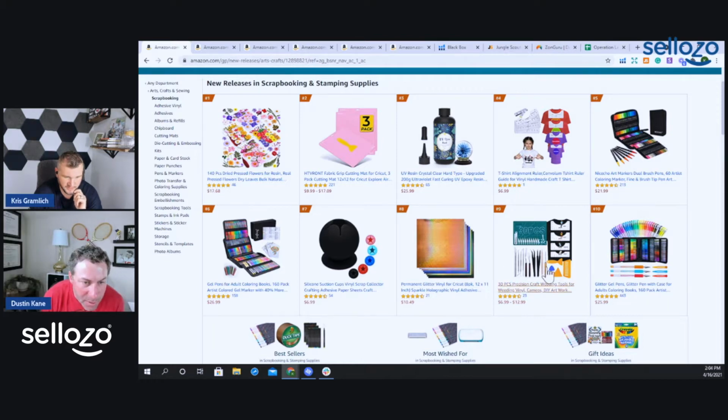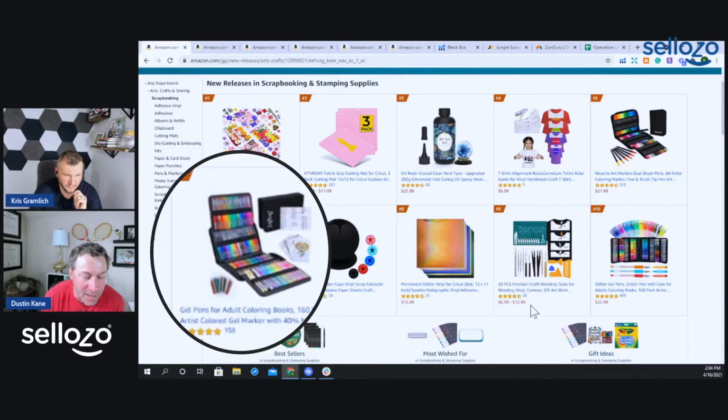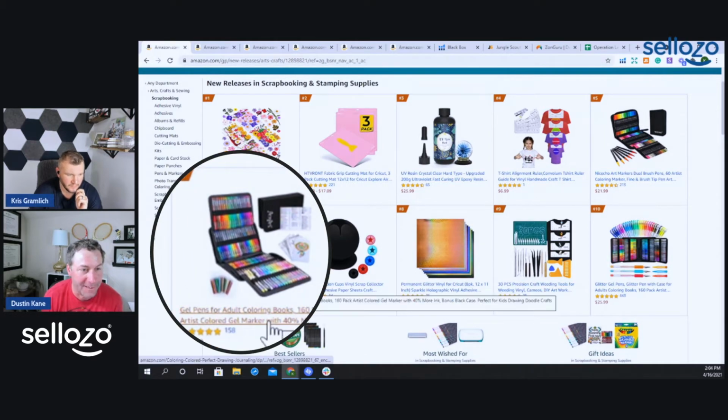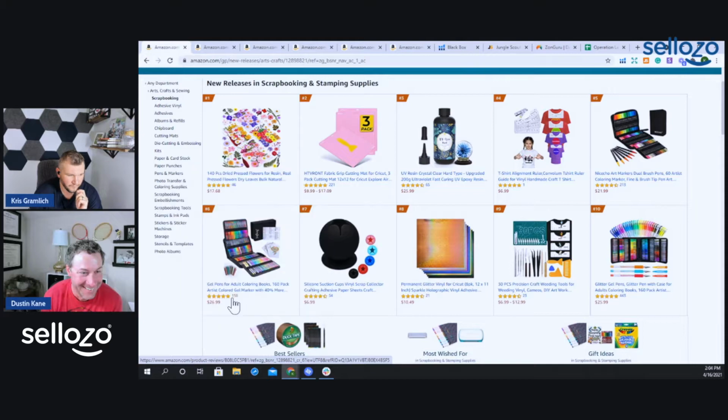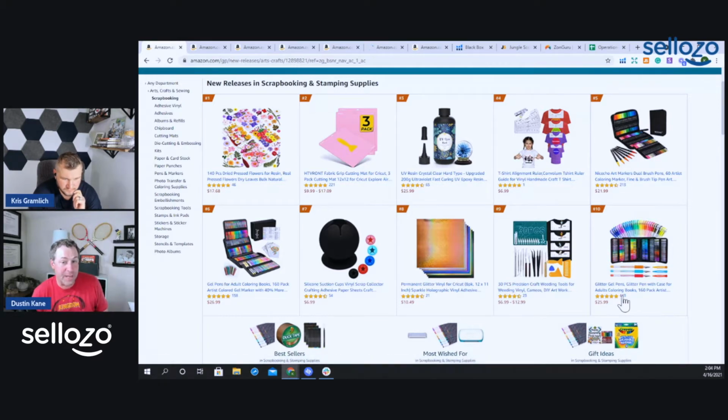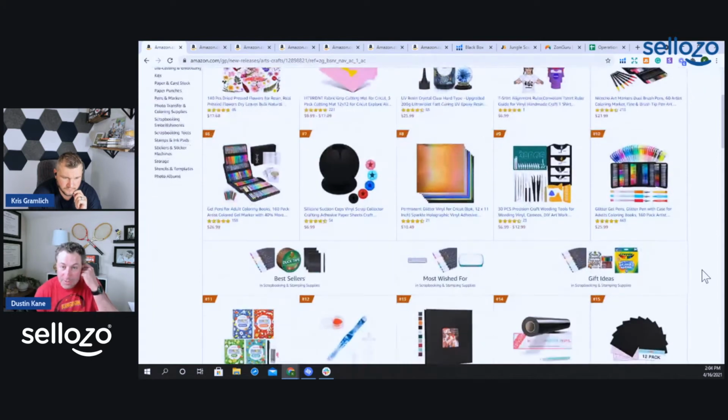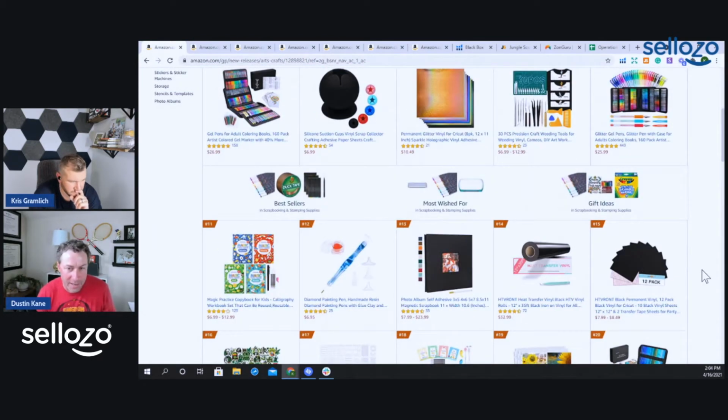That pencil coloring book, adult. So that's interesting. Gel pens for adult coloring books. That's super specific. And that's a good price point. One thing that is nice, the cheaper the product, usually the more players in the space because of the ease of entry. Once you start getting above $20 for retail, number one, you've got more margin, and usually the competition becomes less and less the higher priced the item. The negative is, of course, when you source the products, it's more expensive to source them up front.